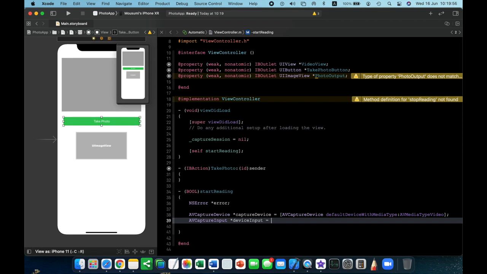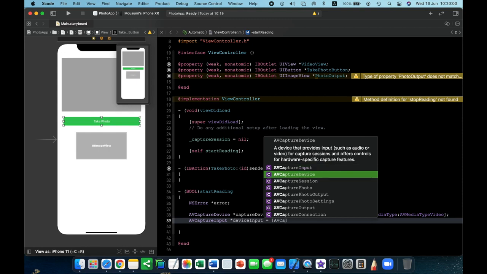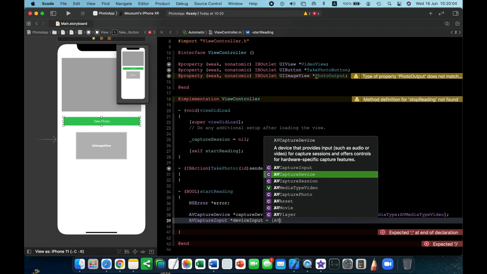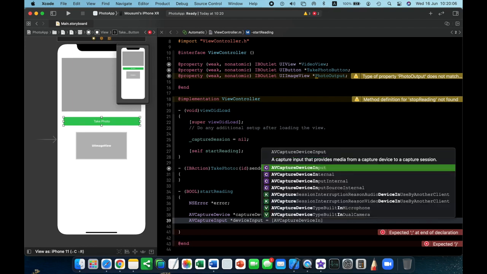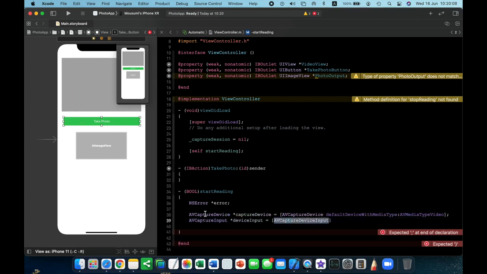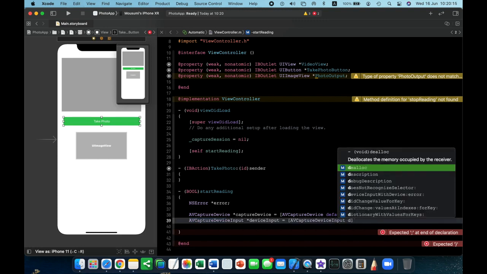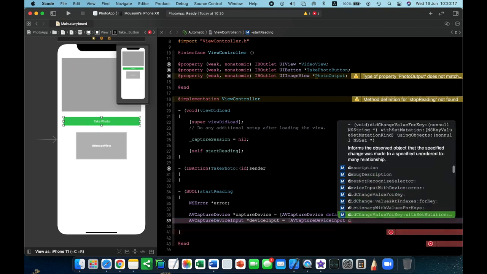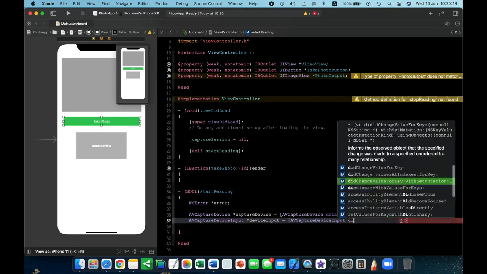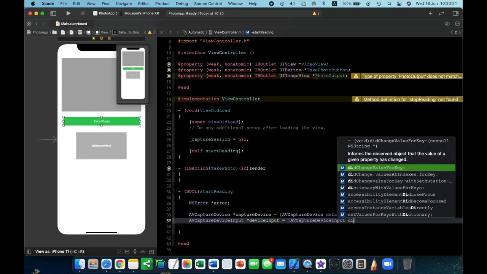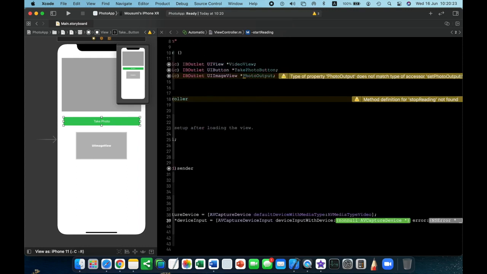Okay, next we are going to use AVCaptureDeviceInput, deviceInput. Then we are going to use deviceInputWithDevice.